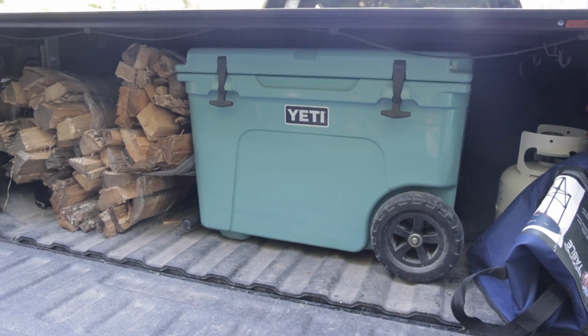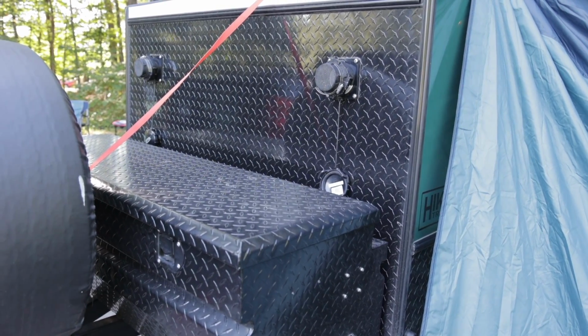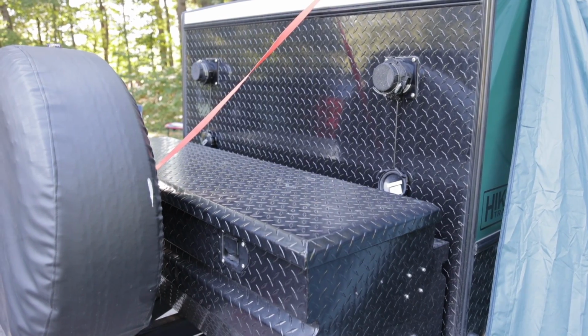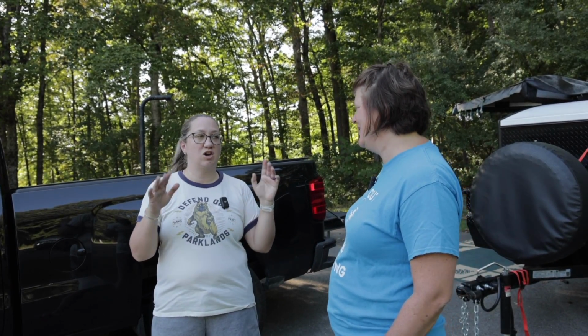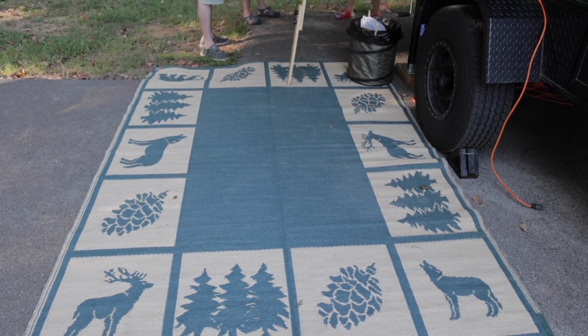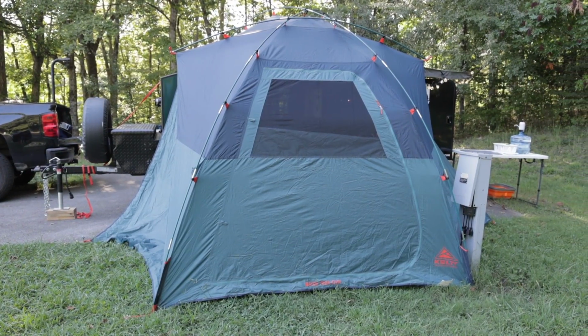Yep. What we do have that I love is the AC prep. We don't really have any intention of getting AC. We tend to camp, probably this is about as south as we've gone, and don't really plan to go further south. That's too hot and humid. Yeah, so usually a fan does us just fine. So we have the AC prep with the max air, and we love that. So use that to help pull the air through.